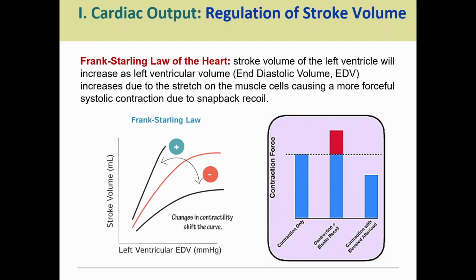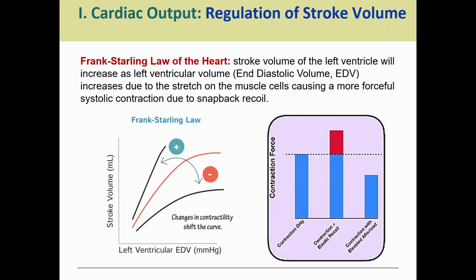Now, of course, there is a limit. We see in these pictures that in the very beginning, a little more stretch can get you a lot more in stroke volume, but it does taper out. So we can't just unlimitedly stretch these muscle fibers. As we increase the stretch, we face diminishing returns. Adding the same amount of stretch on top of what we already have, we get less and less of a gain until finally we reach a plateau. So that makes sense, that it's not infinite, that there is a limitation to how far the muscle cells in a heart can stretch.